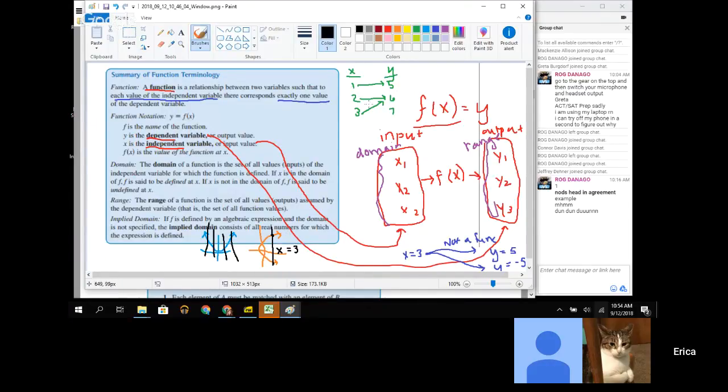Sometimes you just have to look at the numbers and see if you have a function or not. Sometimes you have to just dig into the data to figure that out. So we just started that. If you want to try any of the first few problems, you can definitely try problems 1 through 7, 1 through 9, something like that. That's just looking at the numbers and seeing if they're functions or not.